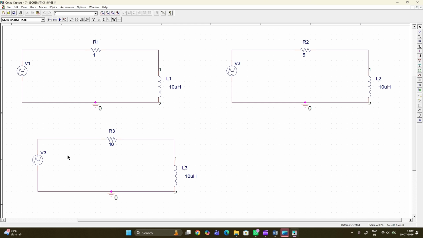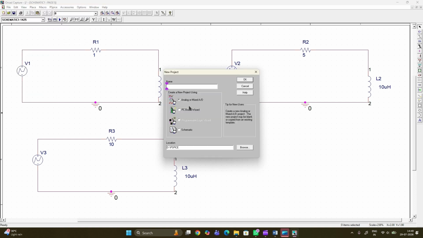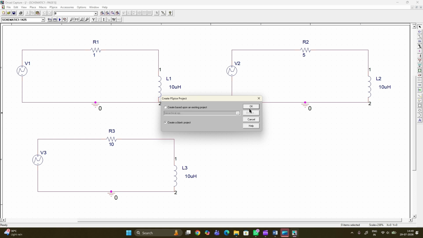Now similarly we can see it for RC. For that, I am taking a new file, new project. So transient RC. Click on OK, create blank project.